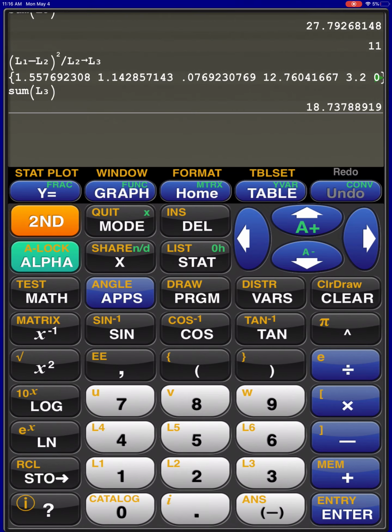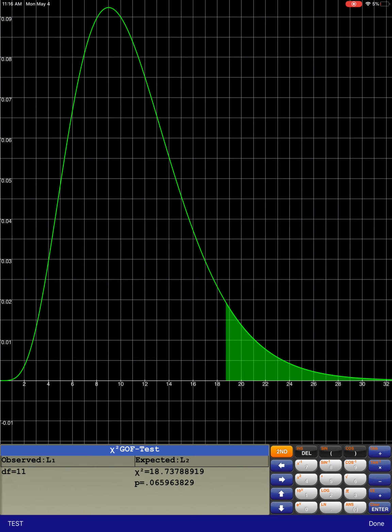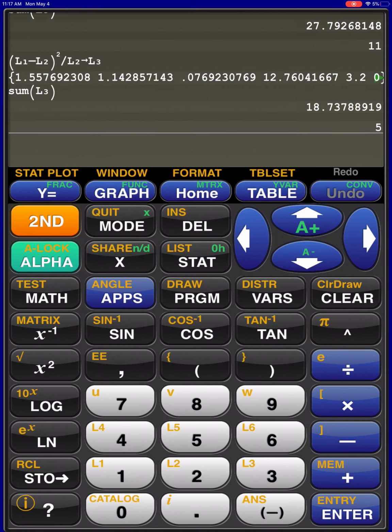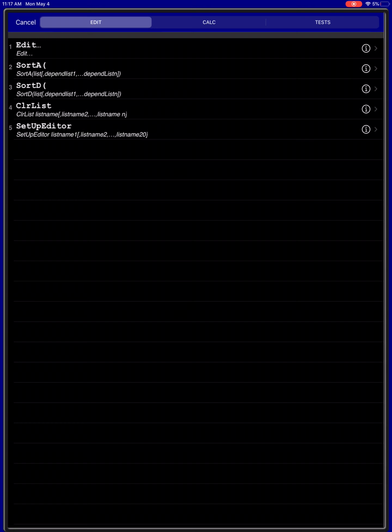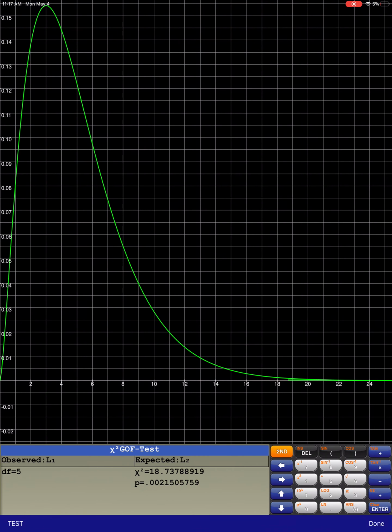So if we go back to Graph and Calc, Stat, Test, goodness of fit, our degrees of freedom is 5. And again, we see our picture, there's our 8.737, our critical value.